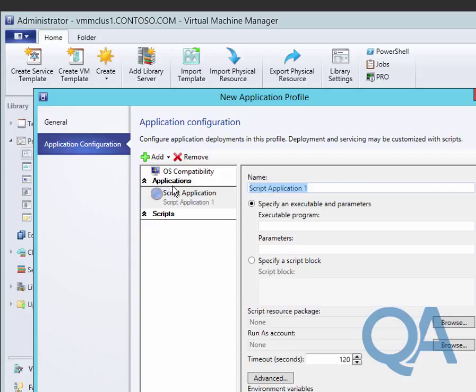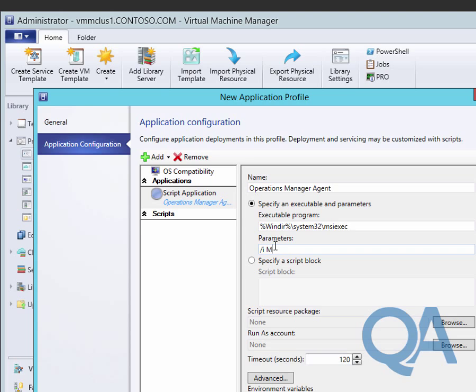So we can define a name. This can be any name that we want. So in the script that we saw just now it said Operations Manager agent. We then get to specify the executable parameter, the executable program that we want to run. Because it's an MSI file, we're going to run msiexec. So %windir%\system32\msiexec.exe. And then the parameters are going to be the parameters that we need to run on msiexec.